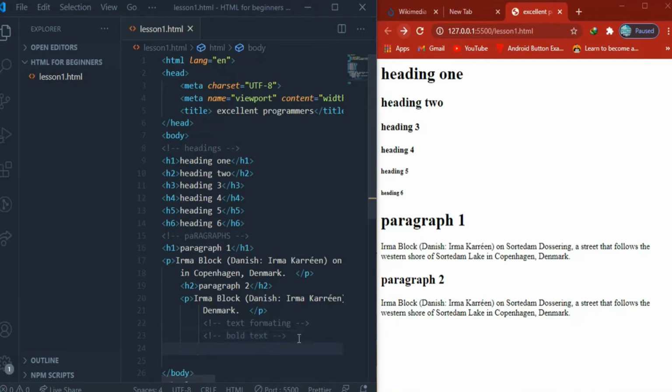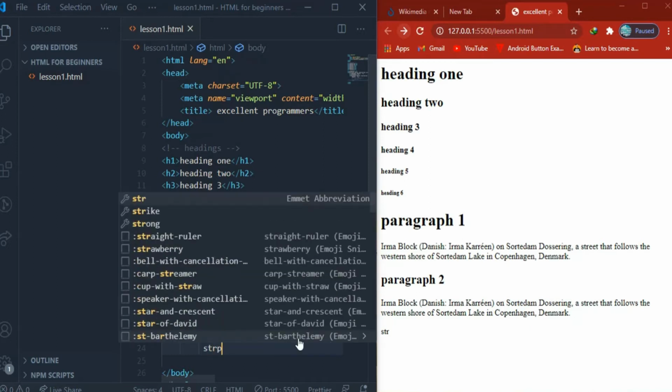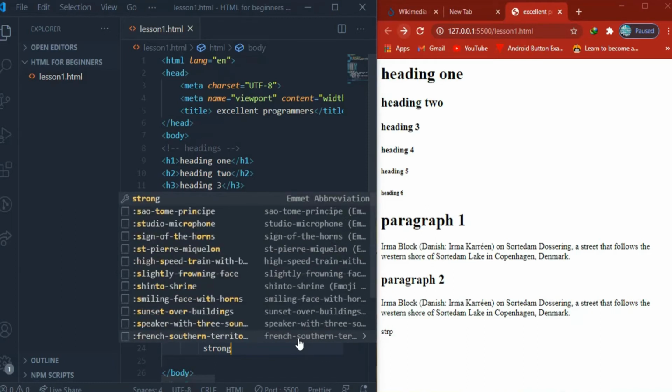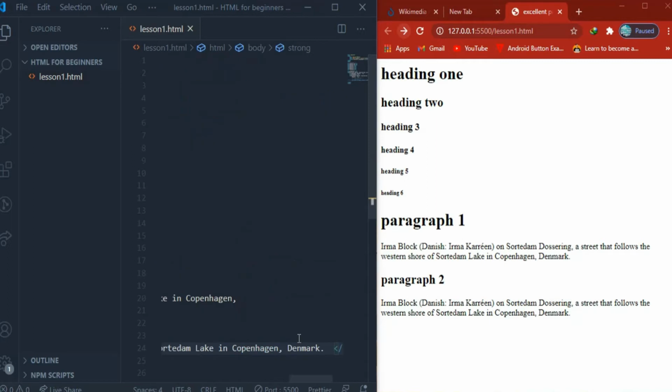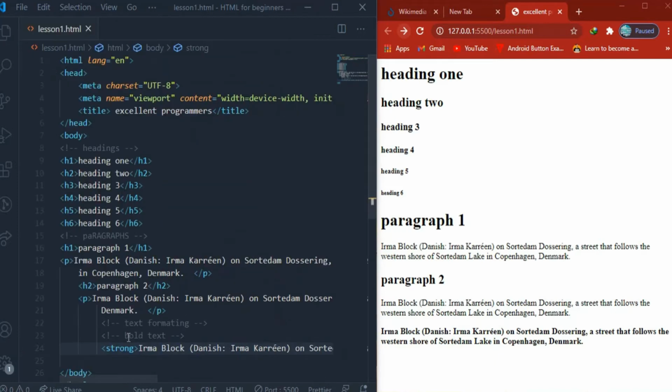How do you do that? So to bold text, you use the strong tag. You're going to make use of the strong tag, like this. So this is it. We make use of the strong tag.